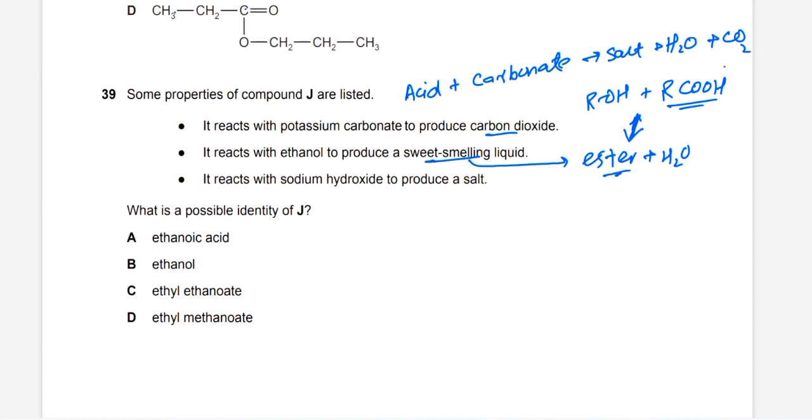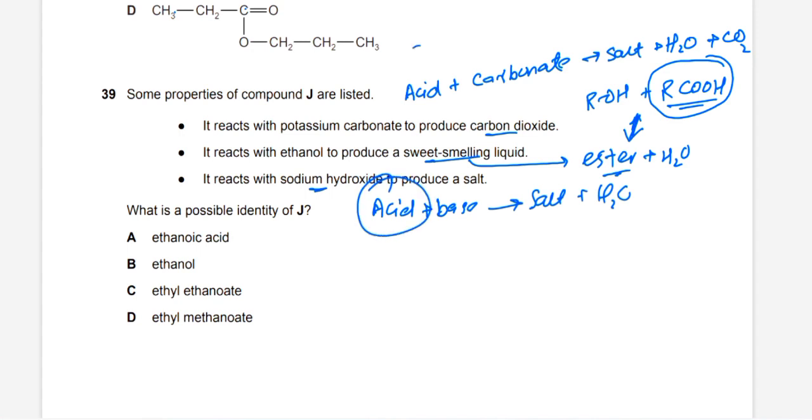With alcohol, the second product has to be an acid, and it reacts with sodium hydroxide to produce salt. Definitely when it is an acid, it will react with sodium hydroxide, which is a base. Acid plus base react to form salt plus water. So from all these things it is confirmed that this is the acid, ethanoic acid. It is not sulfuric acid or nitric acid; it has to be an organic acid because it forms the ester as well.